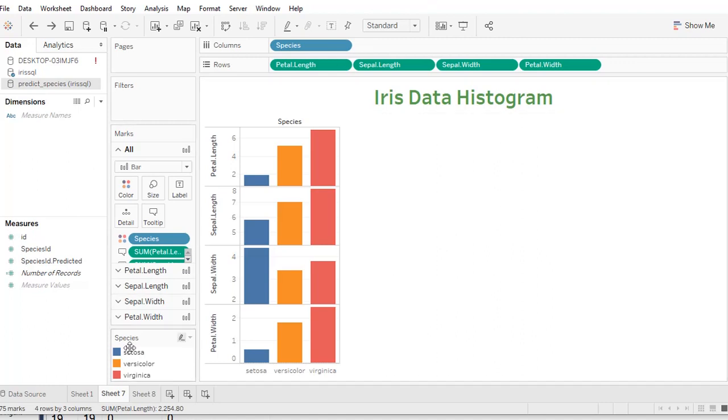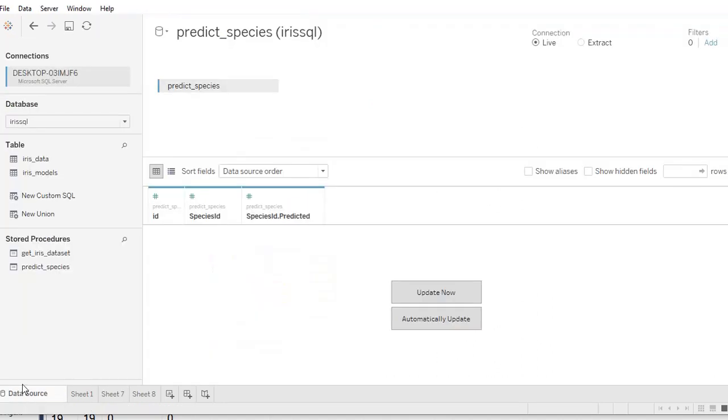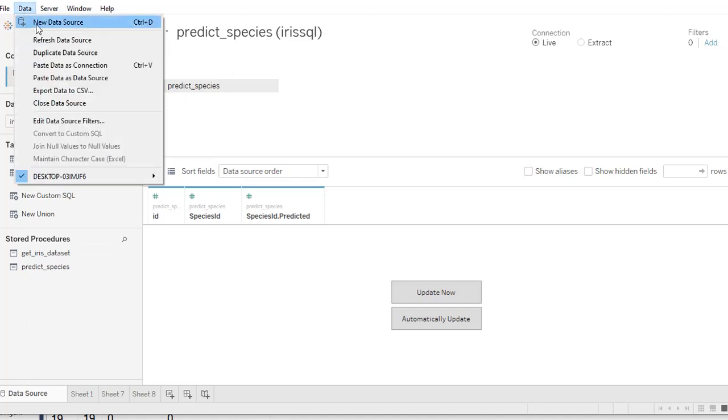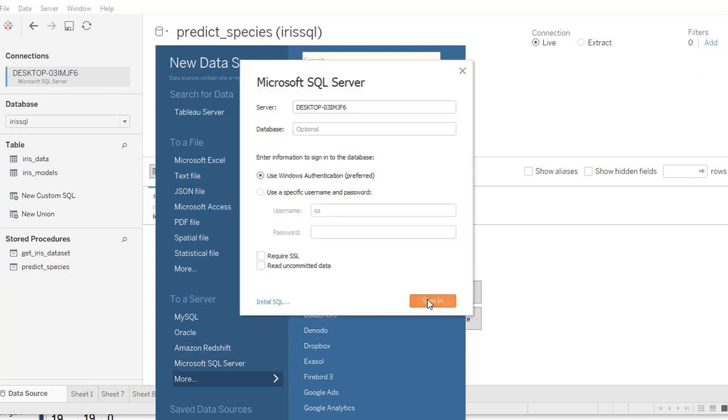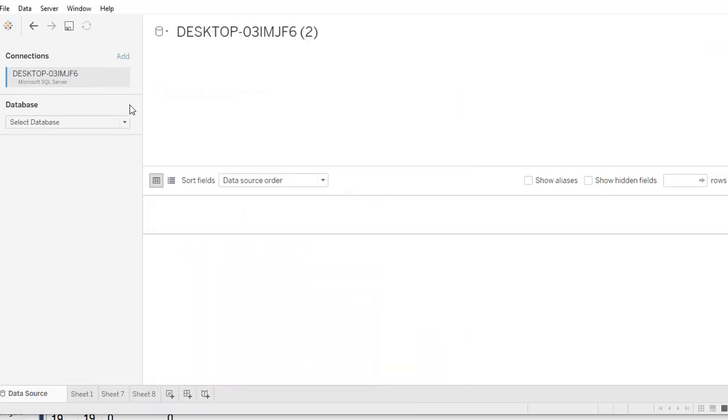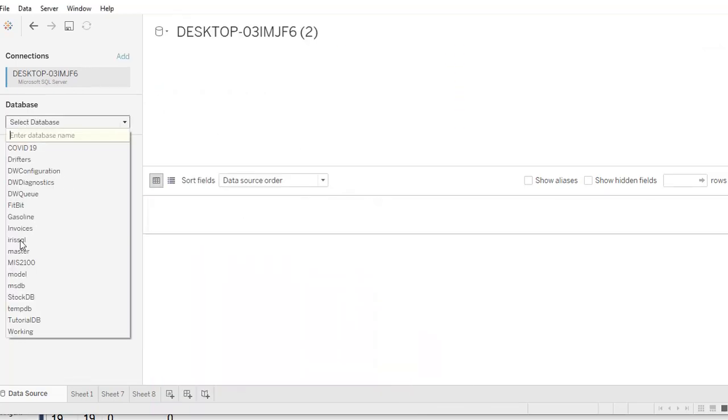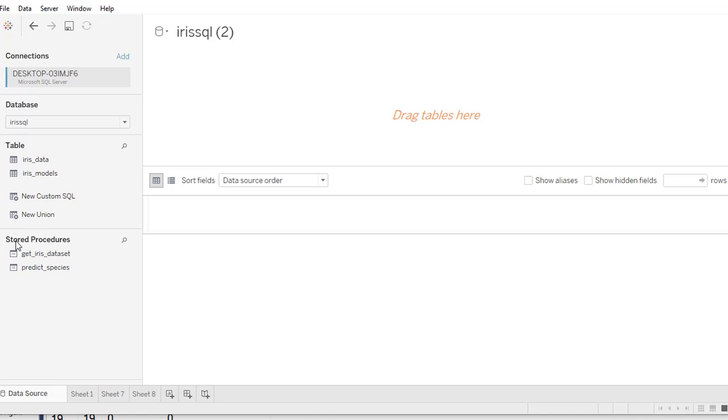So to do that, we'll go down to our data source here in the left-hand part of the screen, and we'll go up to the top left here and go to New Data Source. We're going to change it from a table to a stored procedure. Let's go to SQL Server, let's sign in, and choose our database, which is Iris SQL.